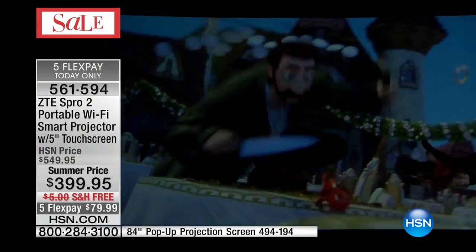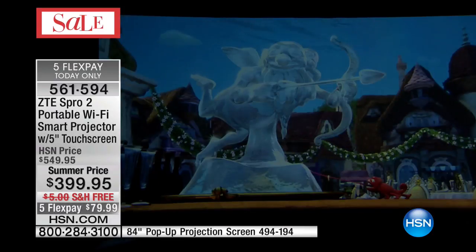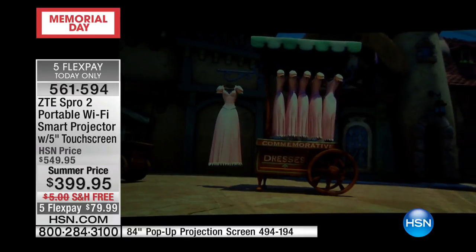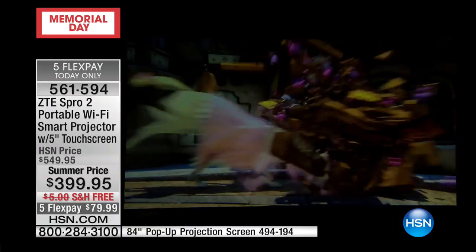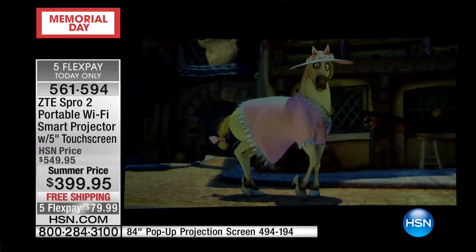This is having truly portability at its best, because there's actually a battery built into your projector. So whether you're going to a hotel, whether you're going camping, whether it's summertime — we've been using these in our household for a little over a year. We have movie night, drive-in movie night for the kids on our garage door.